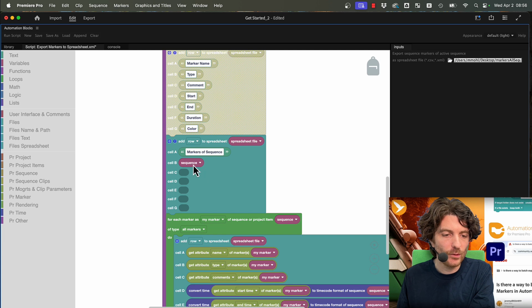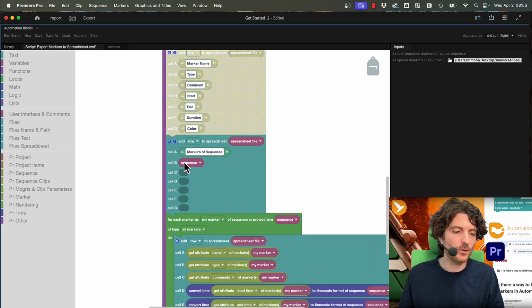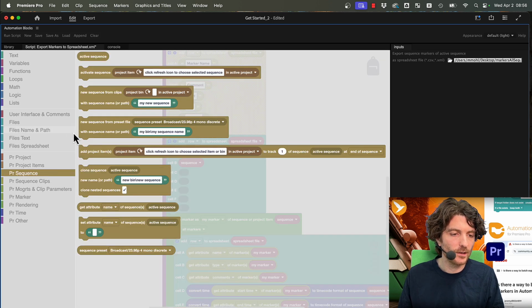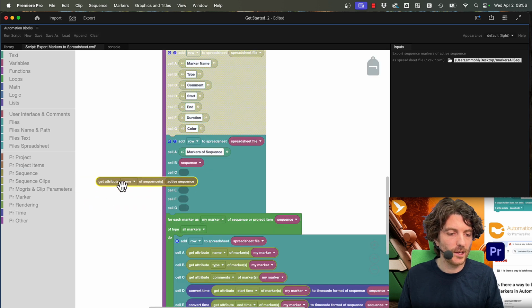And now say we don't want to put the actual sequence object here. The sequence object contains everything Automation Blocks needs to find the sequence. This is why it contains a project name and the bin where it is and the name and so on. But we just want the name of the sequence. So we go here to PR sequence and say get attribute of sequence. And you see the default attribute is already the name.